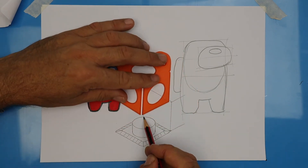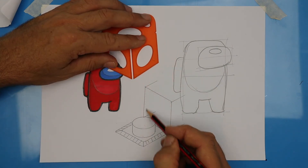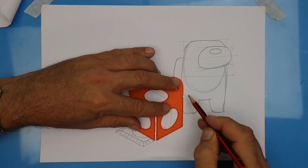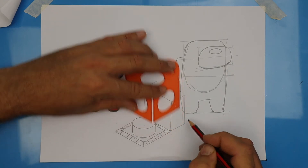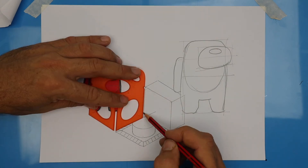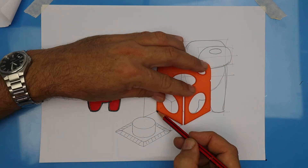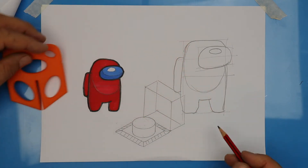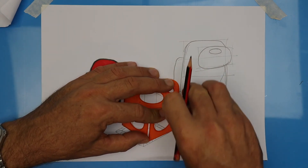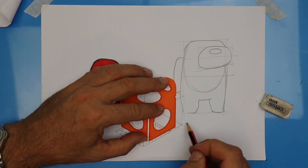Notice how I'm keeping the splat straight up and down while I'm drawing all these. Now I'm going to copy each of these lines — I'm going to draw them further back. So that's the first one I'll copy. Slide it back and draw a parallel line. Remember, these are all just guidelines. It looks like they don't meet up at the corner very well, so there is nothing wrong with fudging a drawing. Let me erase that and do a better job of trying to line the corners up with a new line.